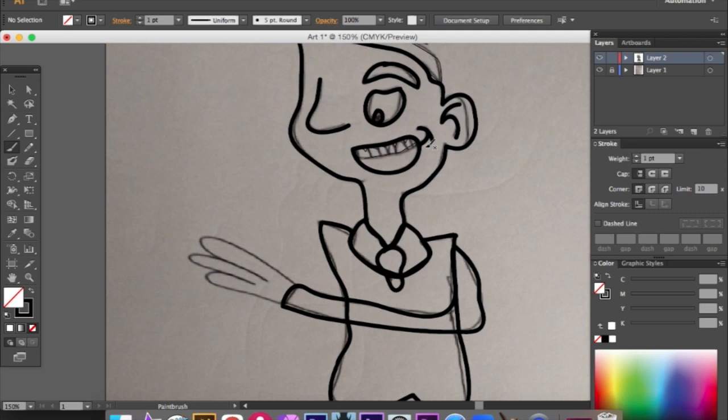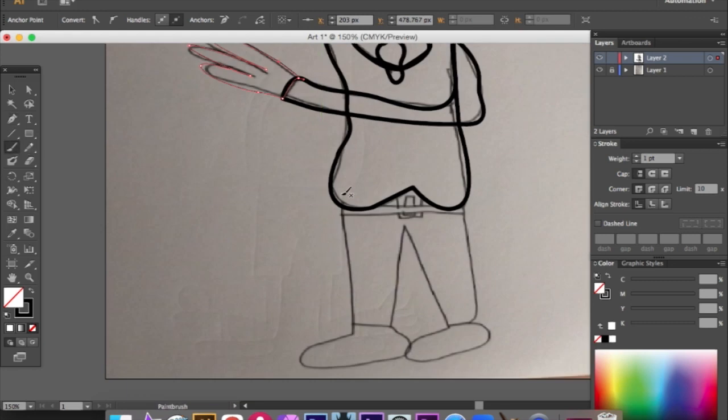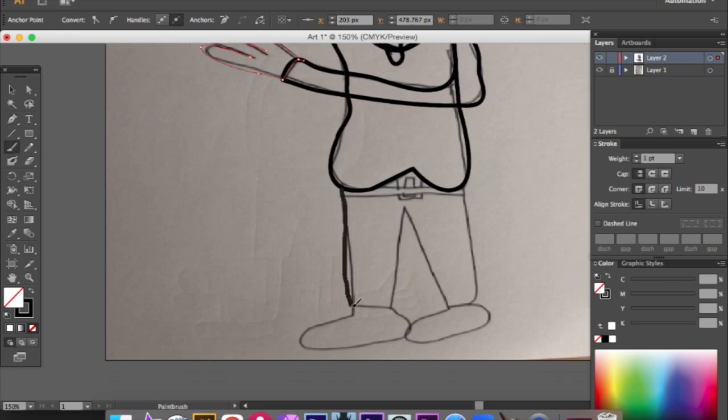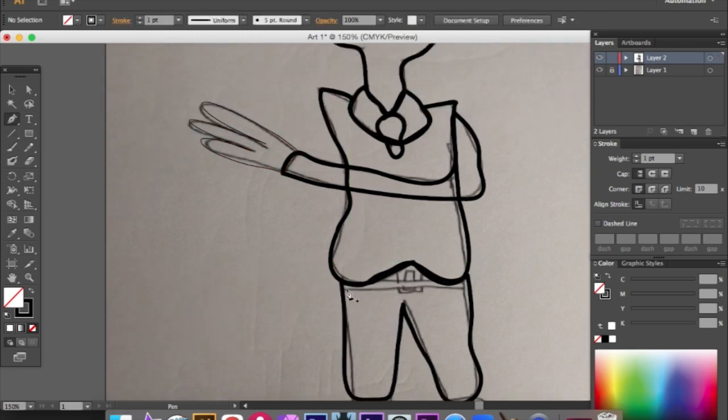Now all we do next is the hands. So the hands are very sausage-like, so you might want to make anchor points. These are called anchor points. These make sure that the points are level. Now for the trousers. So what you've got to remember in Illustrator is anchor points are what make the shapes unique and level. Very level if you want to make sure that you do this right.